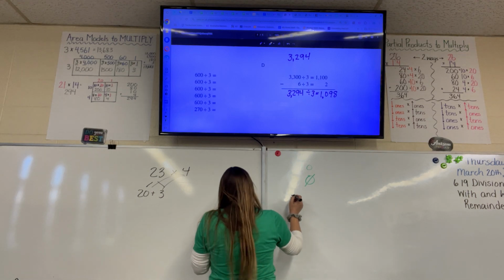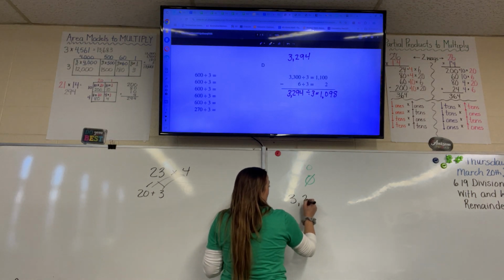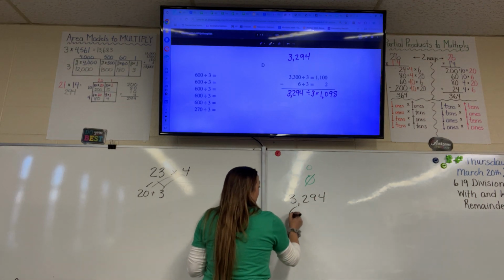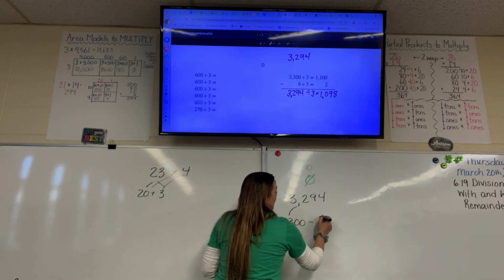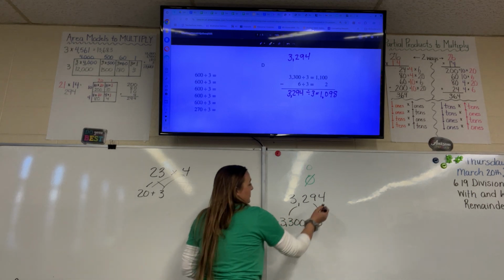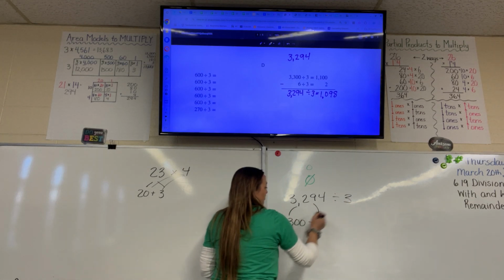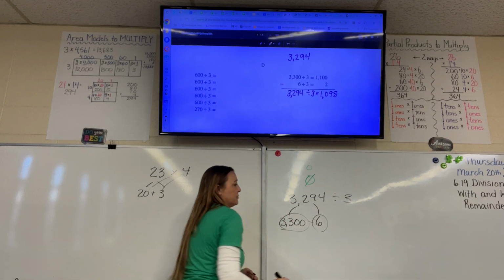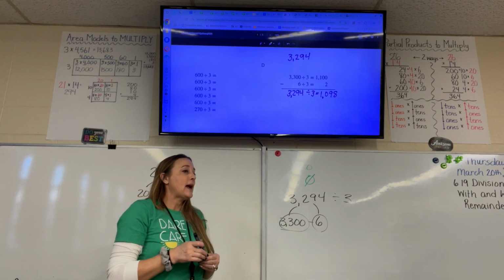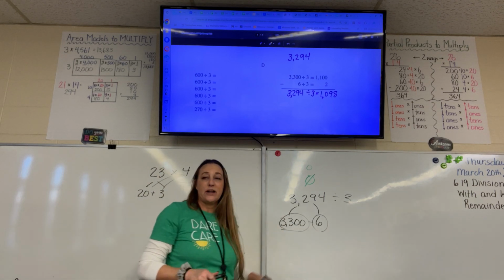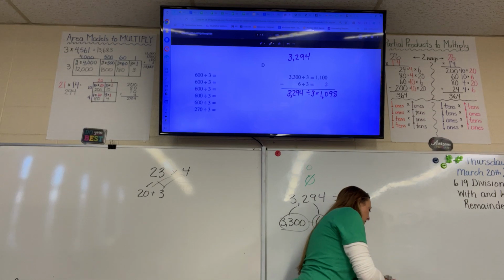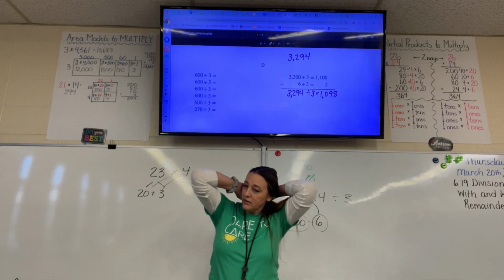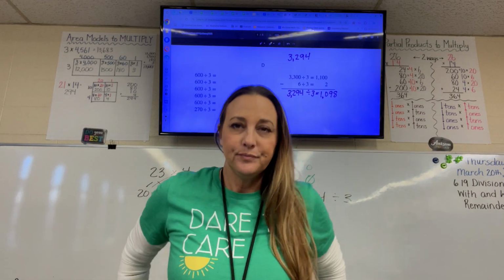She said 3,294, I'm going to turn that into 3,300 minus 6. Then I'm going to divide each of those by 3 because I know they're both multiples of 3, and then since there's a subtraction sign, subtract. We're not going to do C, Zerelda, because they told us to choose 2. All right.